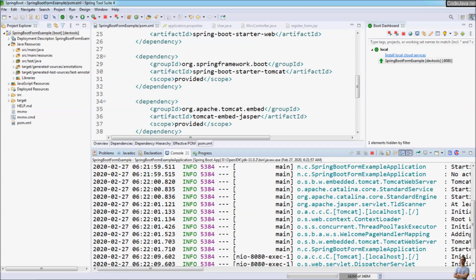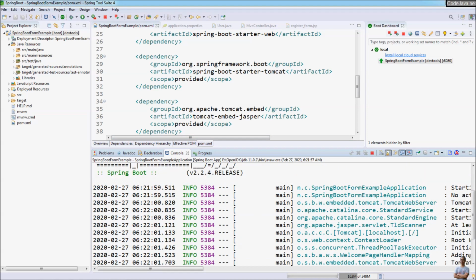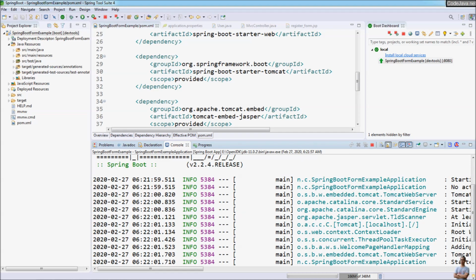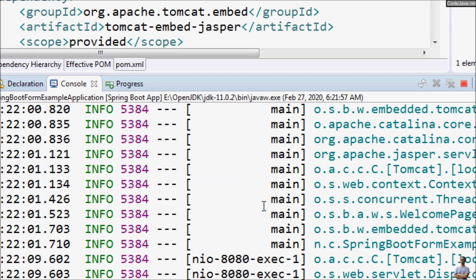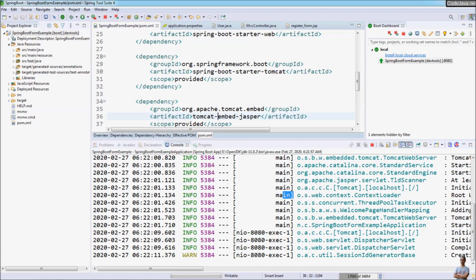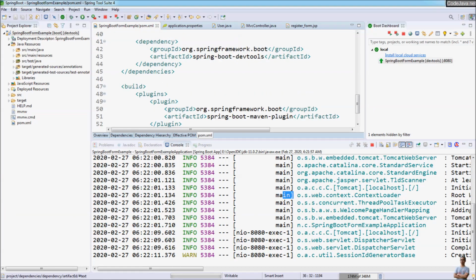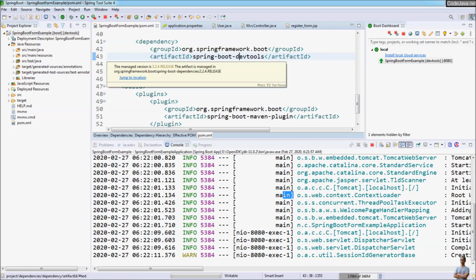And now let me show you how the automatic restart feature works. You see, when you start the Spring Boot application without DevTools, you see the name of the thread is main here, and after installing Spring Boot DevTools, we need to restart the application.